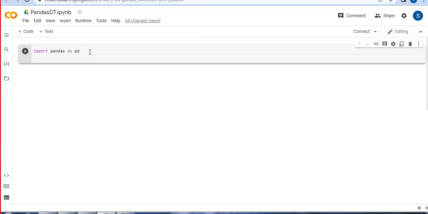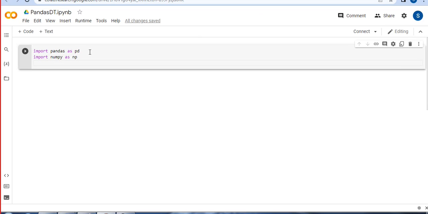Now I'm coming back to my next line, and I'm going to import one more library, that is NumPy. So today I'm going to introduce Pandas and NumPy with you. I'm writing here NumPy. That is again a library for numerical operations, and the shortcut is np. That is again a de facto. Instead of np, you can take any other alphabet also, like sd, np, or nt. Anything can be taken, but this is again the de facto. We always take np for NumPy and pd for Pandas.